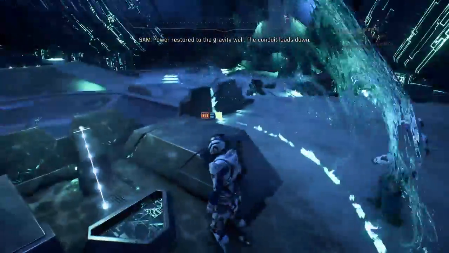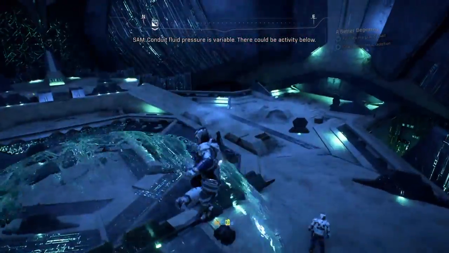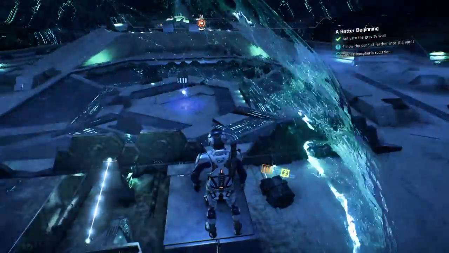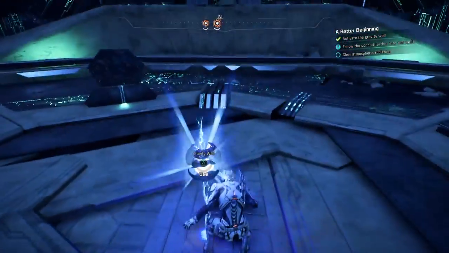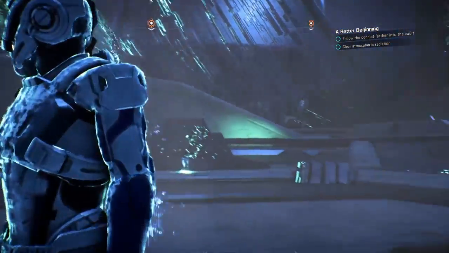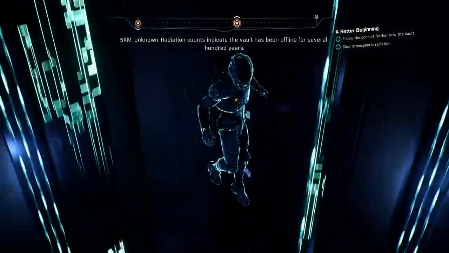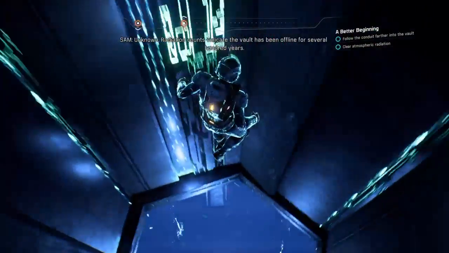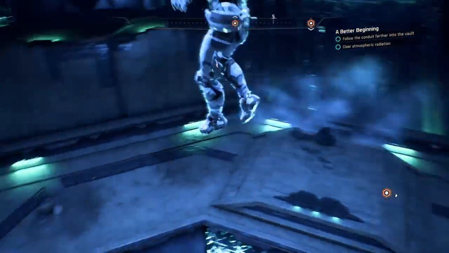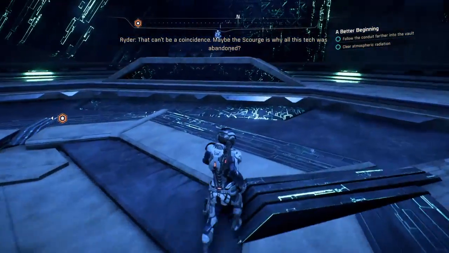Restored to the gravity well, the conduit leads down. Conduit fluid pressure is variable. There could be activity below. Then let's dig deeper. It's also clean for something... How old? Unknown. Radiation counts indicate the vault has been offline for several hundred years. Around the time the Scourge appeared? That can't be a coincidence. Maybe the Scourge is why all this tech was abandoned?